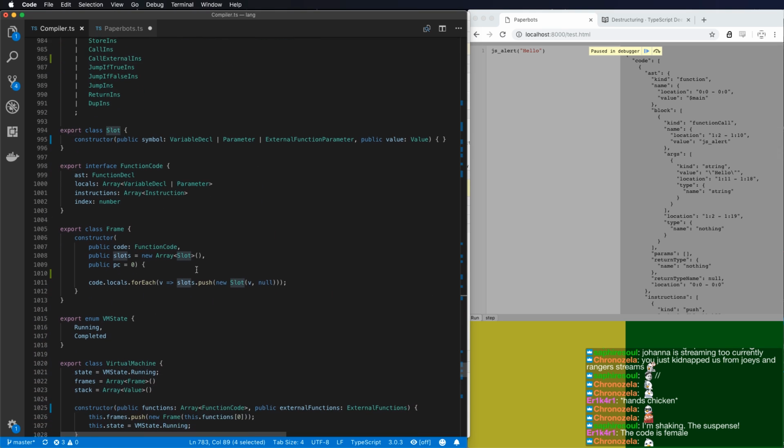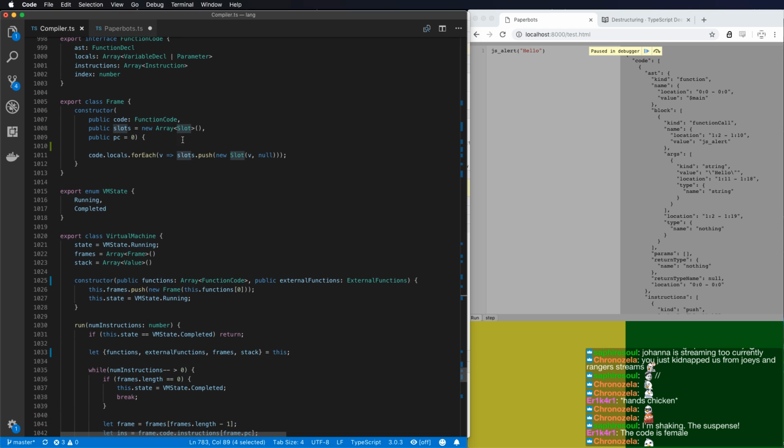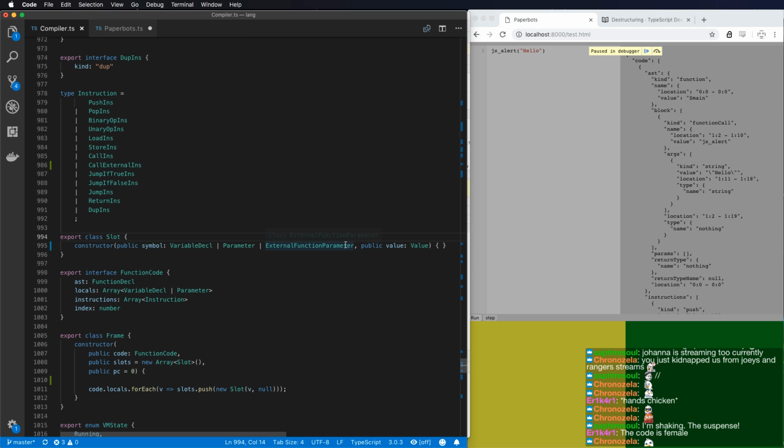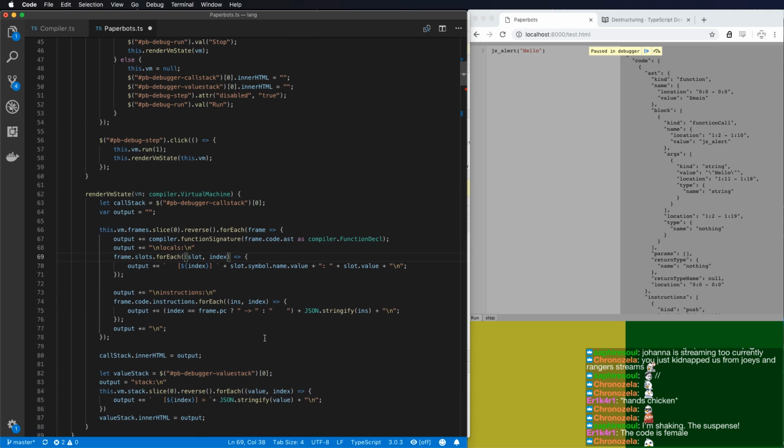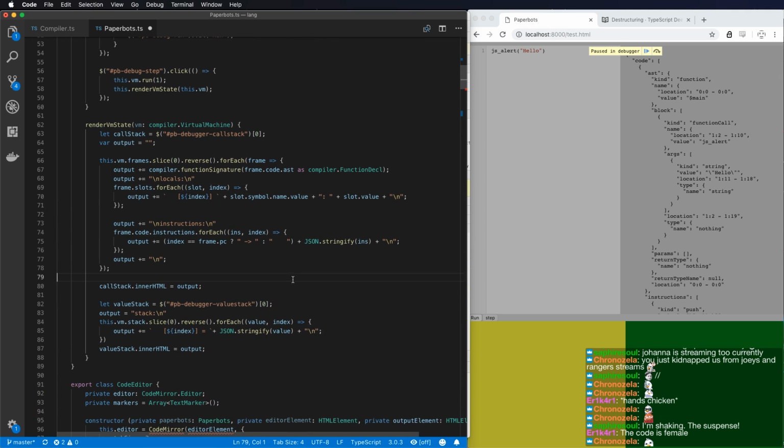So I messed up this definition here. It should not be an external function thingamajig. So this should now be good again. Yes, yes, yes.